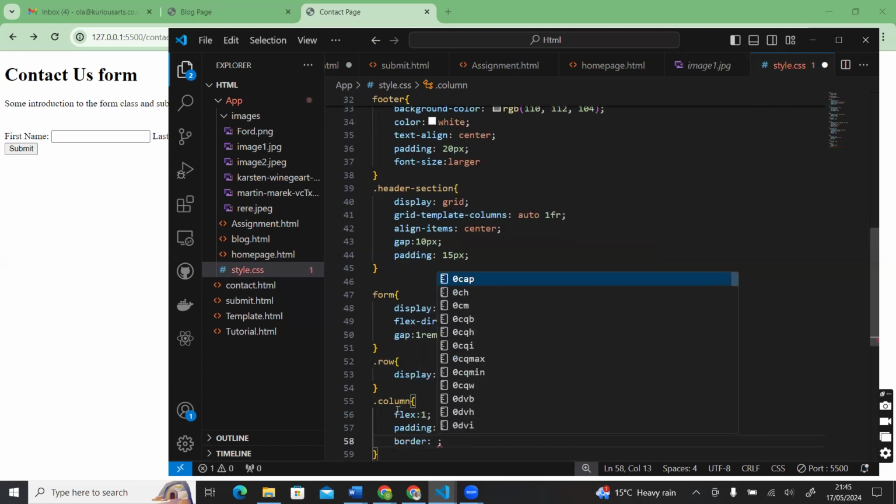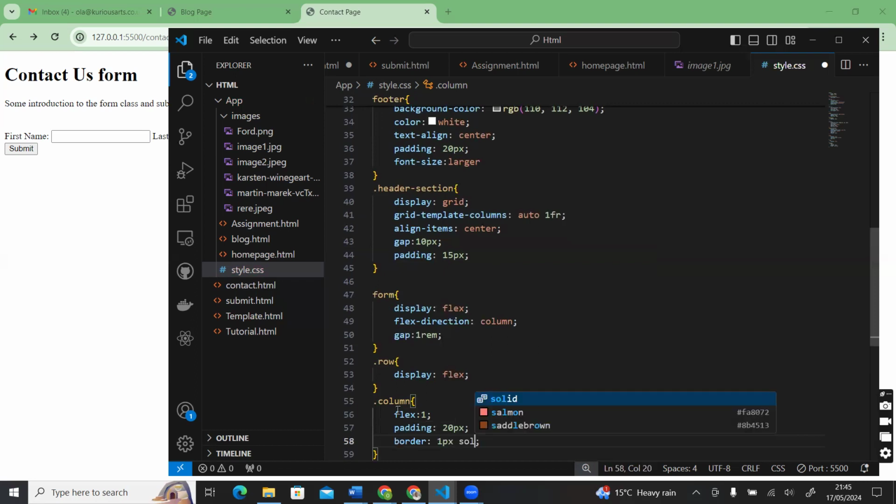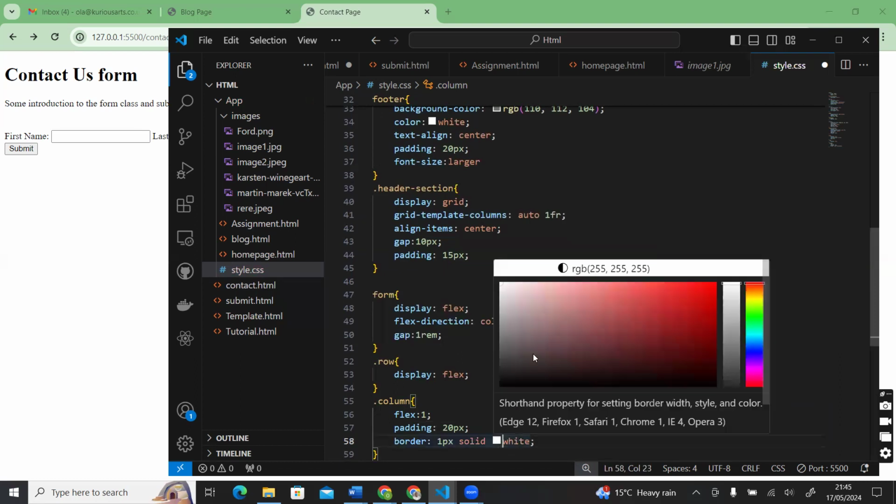We give 1px solid, and the color we give black.